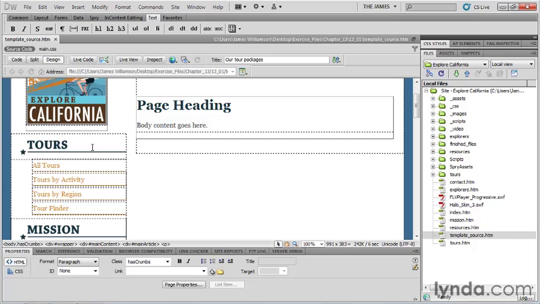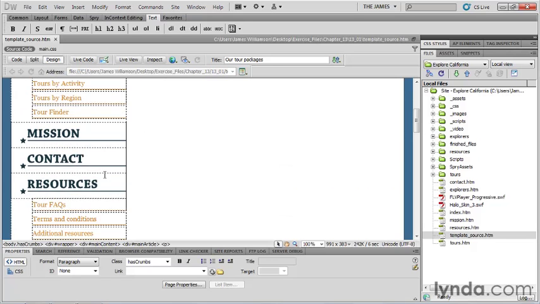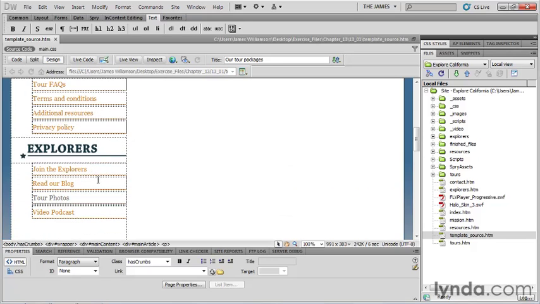You may have noticed it seems kind of strange to have all of these sub-navigation areas visible. That's certainly not the way that it's going to be within our site. Well, those are going to be optional regions. So when we build a page off of our template, we're going to give ourselves the ability to tell the template which, if any, of those sub-navigation areas we want to be visible. But there's another factor we have to consider here as well.